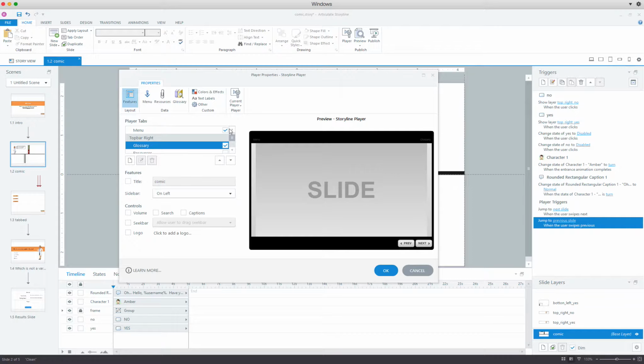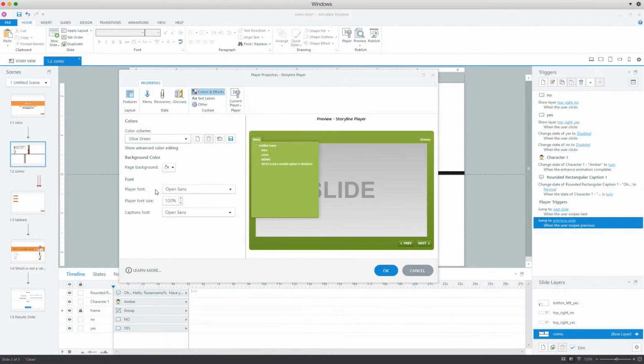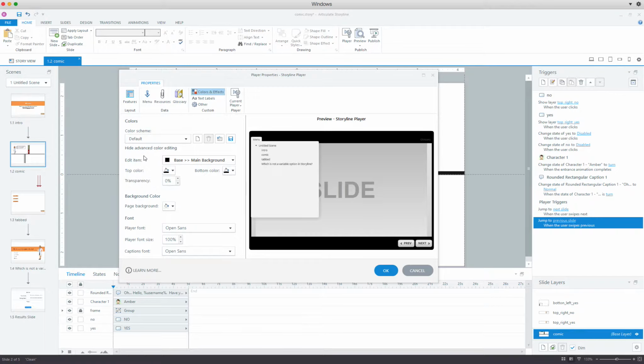But the most importantly, what you can do is up here in the top right, you see colors and effects, yeah? So when I click on colors and effects, not much happens here except just like in Captivate, I can change, see that? They have these built-ins, which are fine. There might be one that matches yours just spot on. But what we want to do is underneath this, it says Show Advanced Color Editing. When I click on that, it says Edit Item, right? See that? Top Color Transparency. So the beauty of this is under Edit Item, I can click on that, and it gives me absolutely everything that you see on the right, even things you don't see or don't even know what they are.